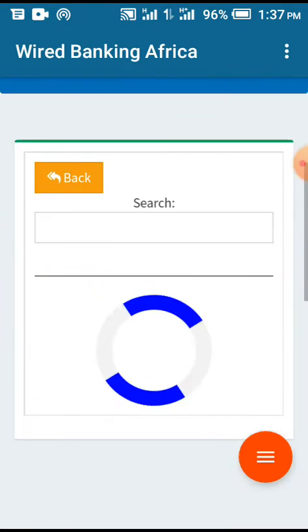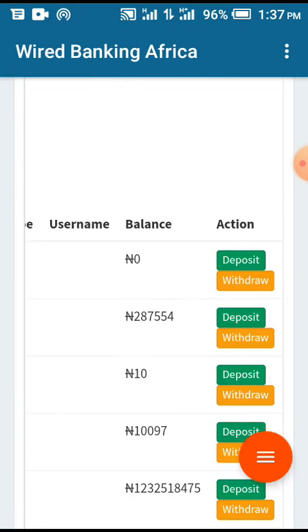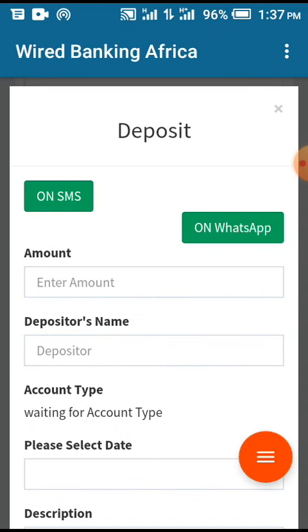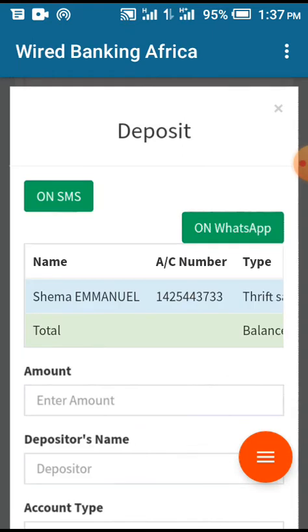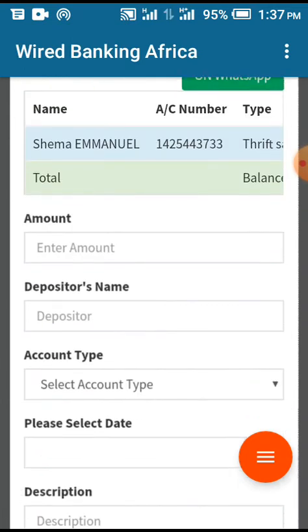All right, let's just do the credit first. Look here, we have the credit and the debit, and the account I just opened right now. You see the balance is zero, which it should be, because the customer has not given money at this time. We have two buttons here which say SMS on and WhatsApp on. Ensure that these buttons are turned red, so this will enable your alerts to leave our system and go across to your customers.